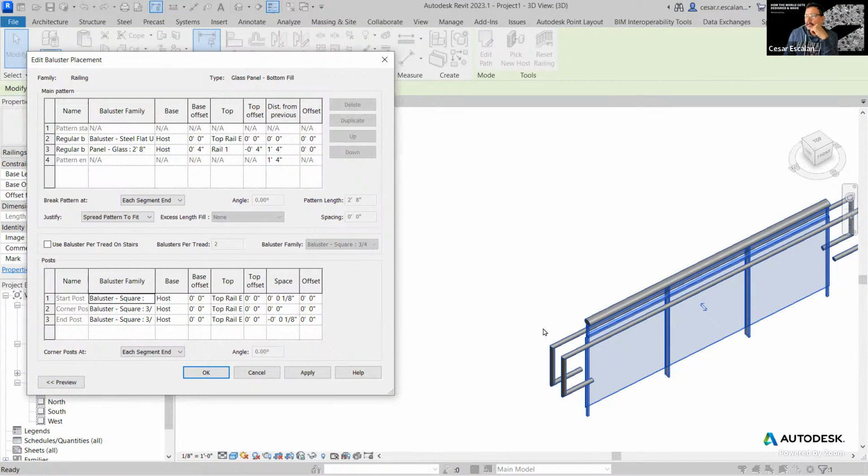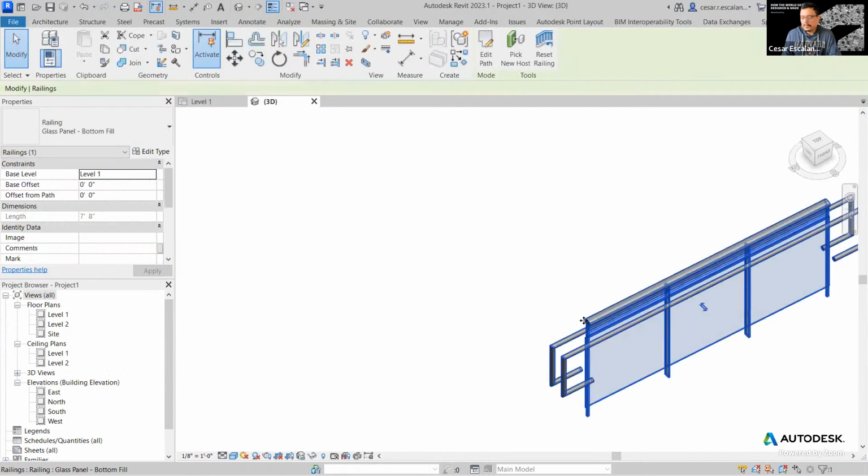So I think these are pretty straightforward. Let's do the ones at the start, at the beginning. So let me do a 2 segment here.